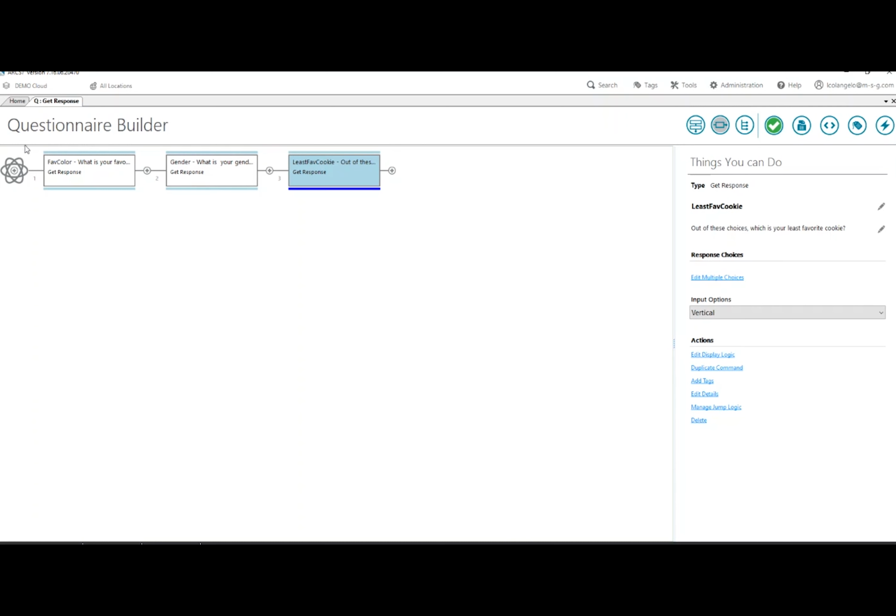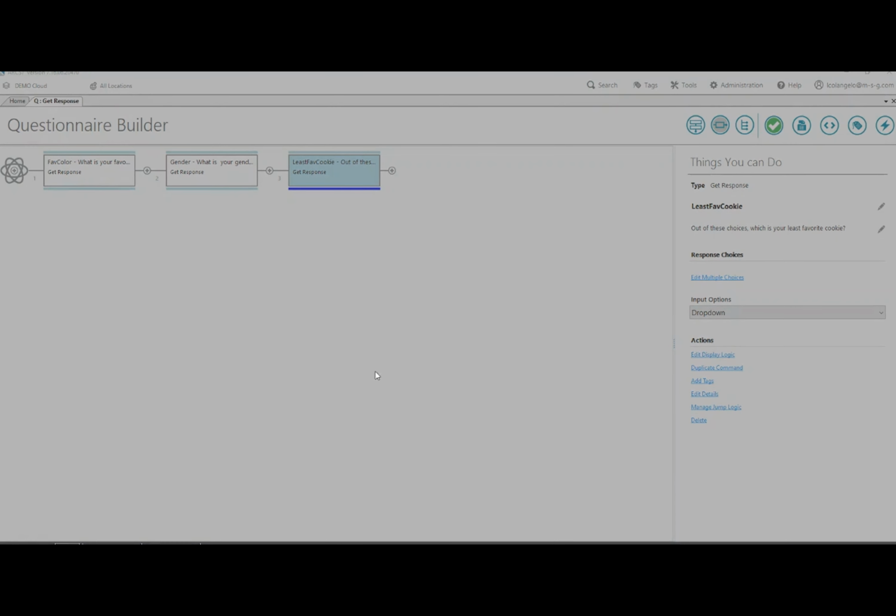Okay, so that gives you the idea of what it looks like. So we have the vertical for gender. Let's choose drop down for this one. And now we're actually going to look at our view responses so that we could see what this actually looks like. I should say we're going to do a preview of it.